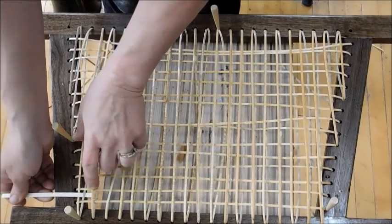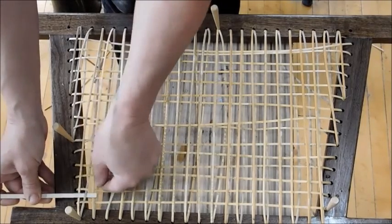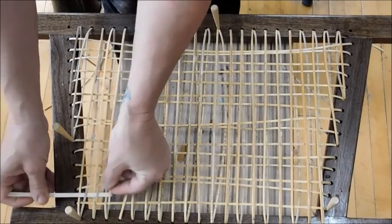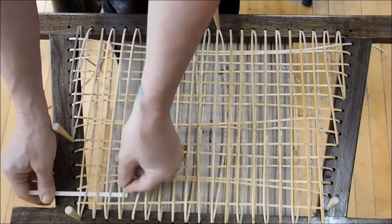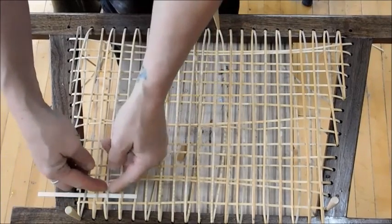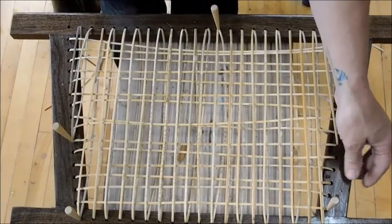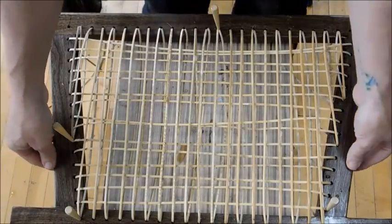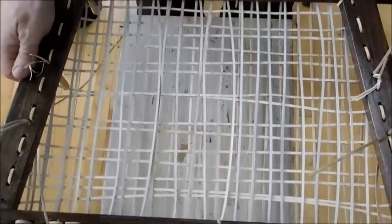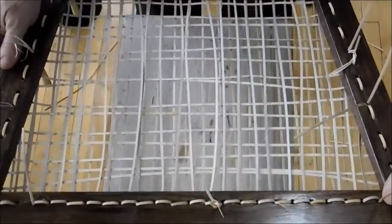Okay, over the top cane, under the very bottom cane, over the top cane, under the very bottom cane, and so on and so forth. And then you can pull those together and kind of straighten as you go. So I'll show you how those go for a couple of courses. Underneath kind of looks like this, some dangling, tied off where we can. And it's okay if those dangle. When we find another short piece that's nearby, we will tie those off as well.